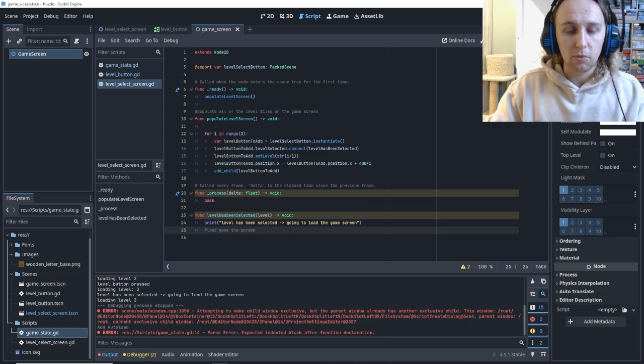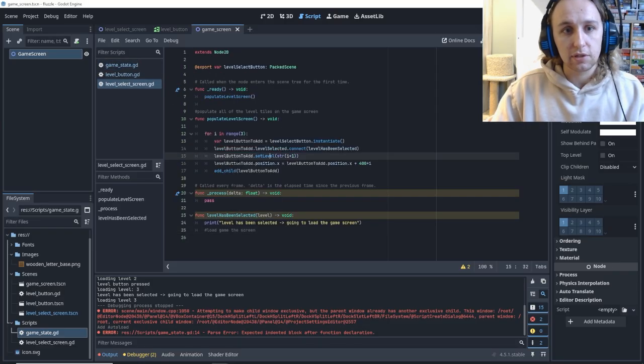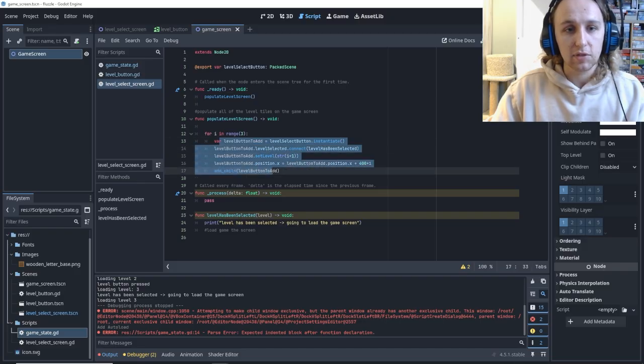The reason why I want to do it this way is because once we start programming the game screen, we're going to maybe need to reference the loaded level data within the game screen. We also need to reference the loaded level data within the level button scene, and we also need to reference the level data in the level select screen.